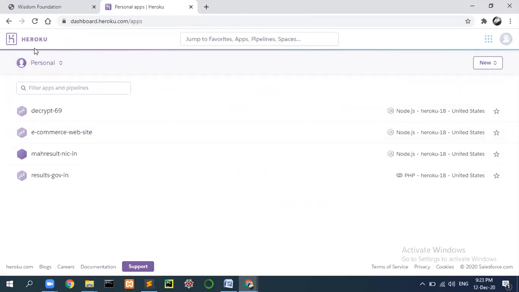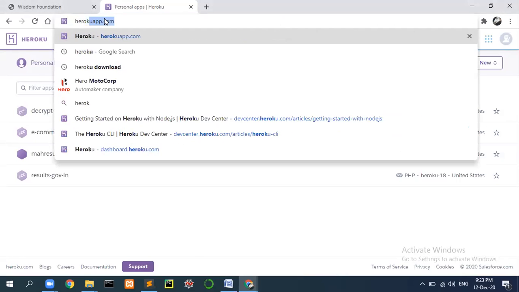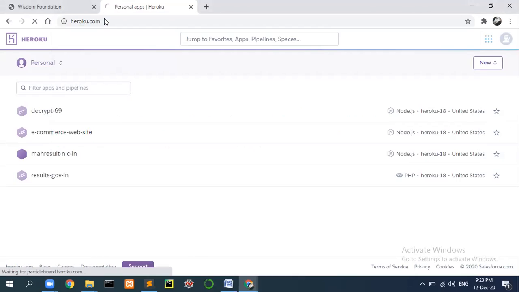So once you navigate to this Heroku.com dashboard, I'll just share the link in the chat box. So you can just click on that link, and you can just go to the dashboard. You don't need to learn the documentation. Okay, just copy this Heroku.com, or you can just manually type it in over here. Okay, just backspace and type HEROKU.com.